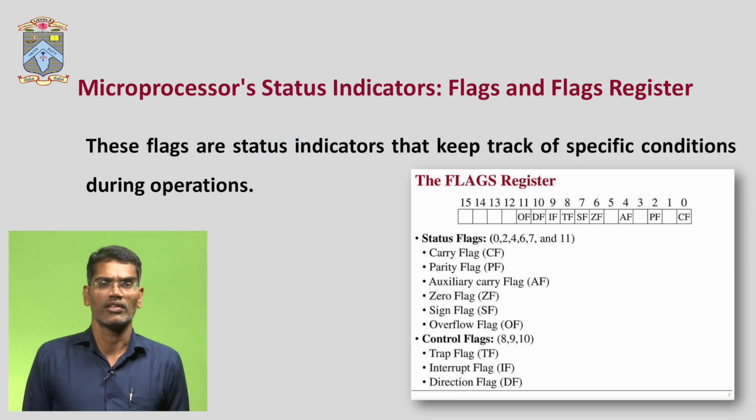Flags register. Not only components like the ALU, registers and system bus, there are a few other components available in the microprocessor. Those are the flag bits register or status register. The status register holds the statuses after arithmetic or logical operations. This status register indicates the current operation, or what tasks were done by the processor.